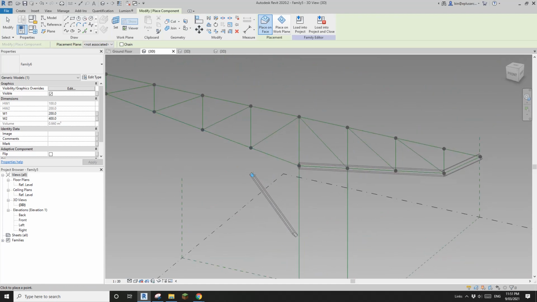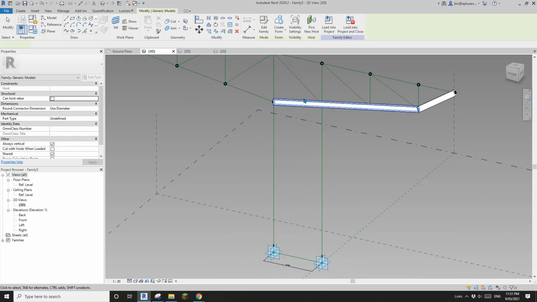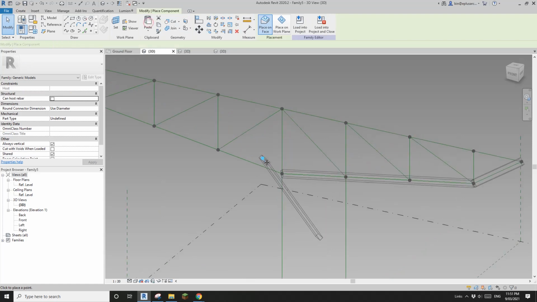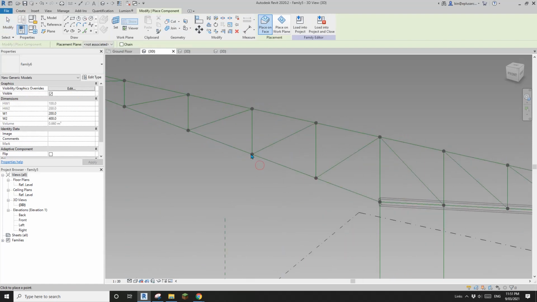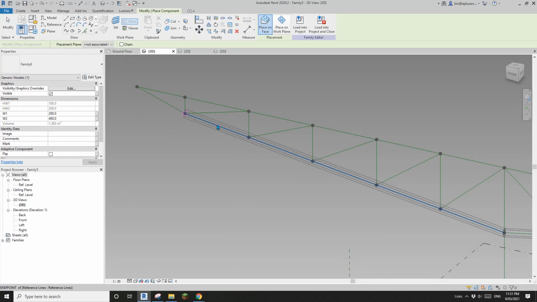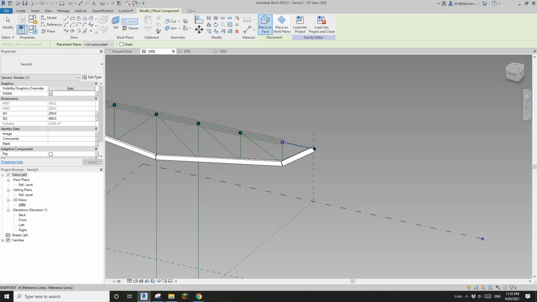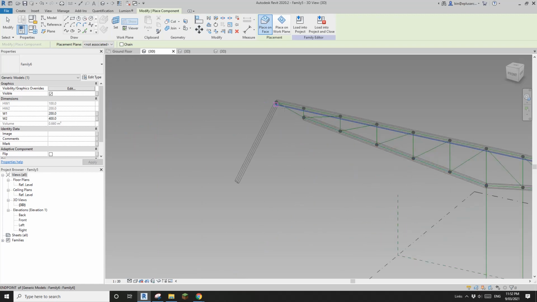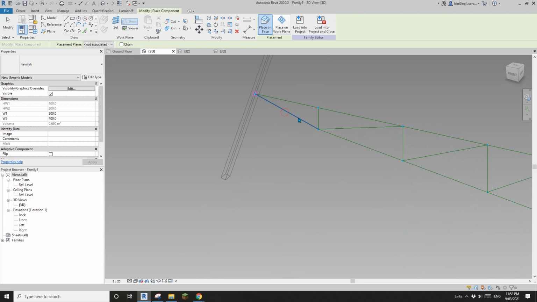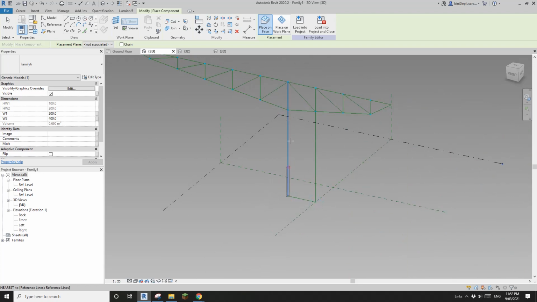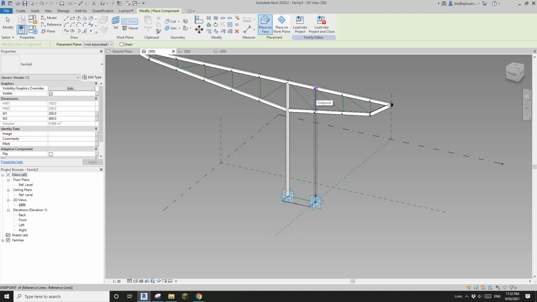So CS, no, doesn't work. So component, SE tab here and SE there. This can be one single member from here to here. And also here, tab SE, SE tab here, and SE here, SE tab.